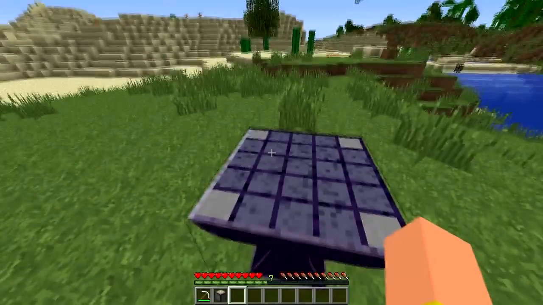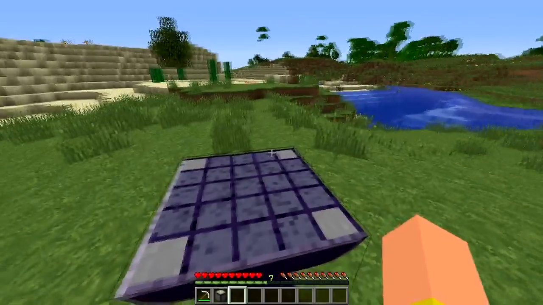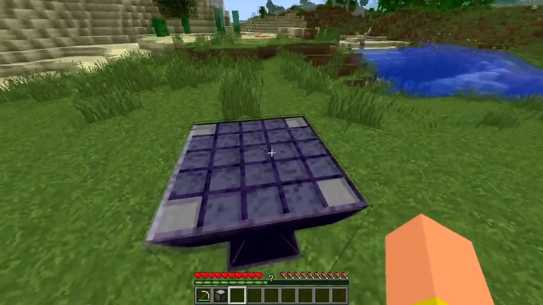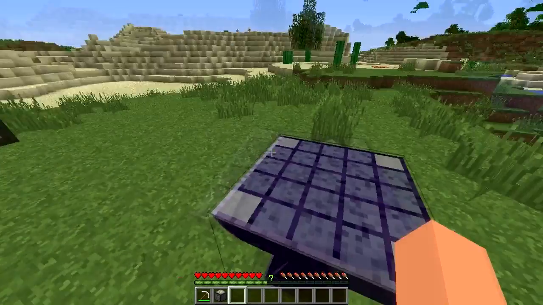And take a look at the design on the top. I actually really like that. I like the feature how it didn't include that, and it didn't increase the crafting table. It just thought outside of the box. I like that.